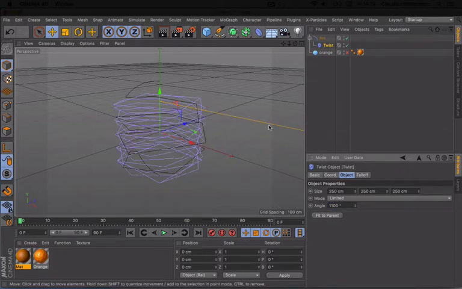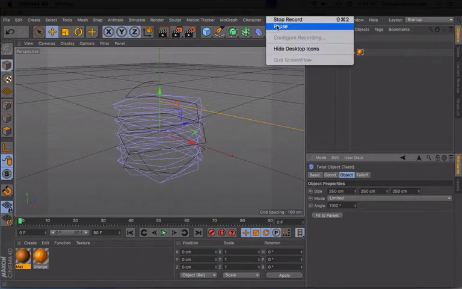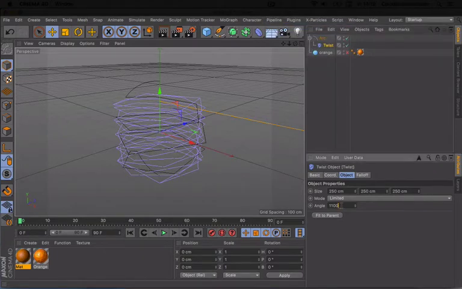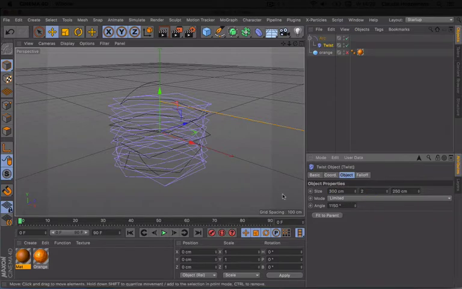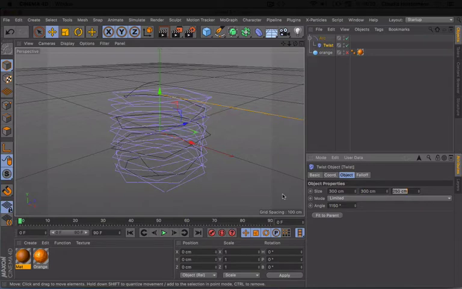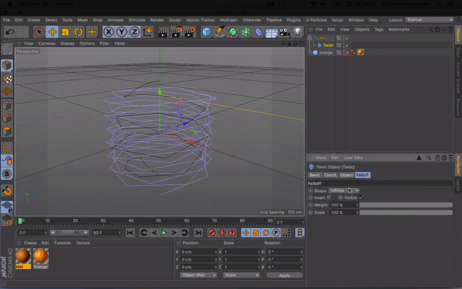maybe around this, a little bit more. And we want to increase the size of the box. Yeah.